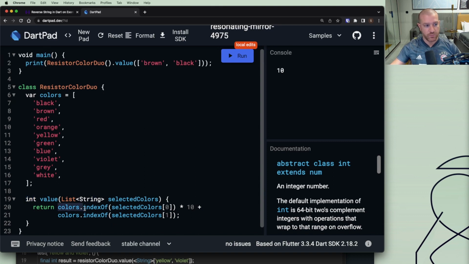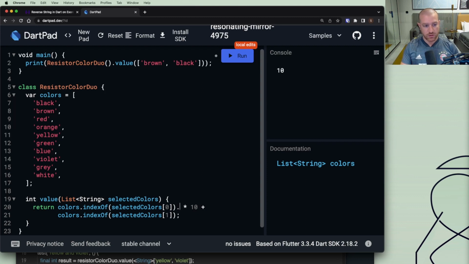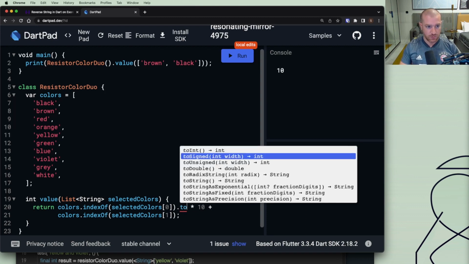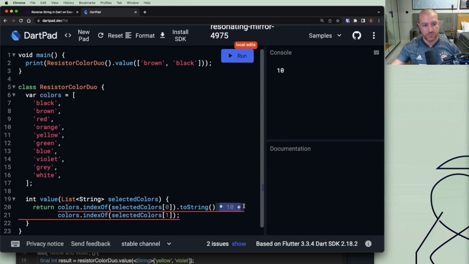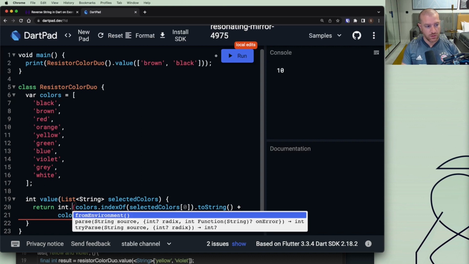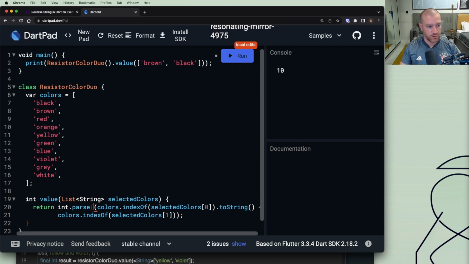Okay, so colors index of and dot toString. Okay, like this. And then if you add them together, it's called concatenation, or concat. And at the end, you need to put them in brackets. Well, it's int dot parse, bracket, and so on.